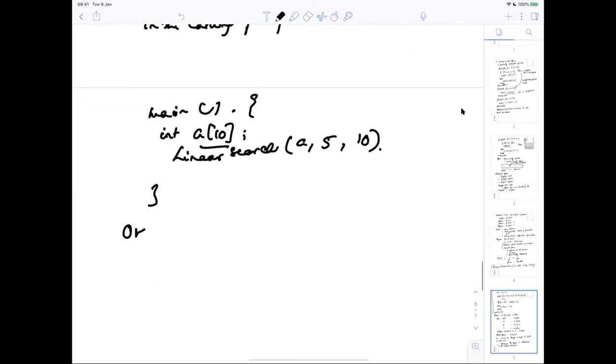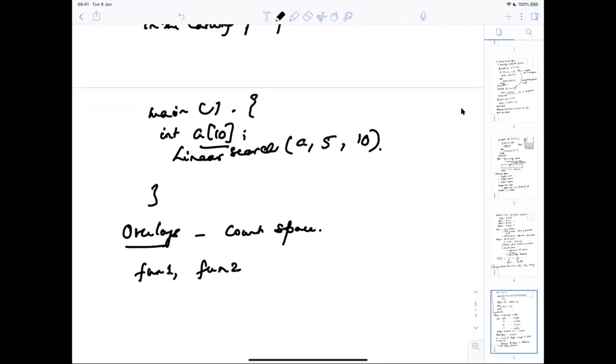These are called overlays. Let's say I have two functions, fun1 and fun2, that are overlaid. These are things you don't need to do nowadays because you have a huge amount of RAM. Then whichever takes larger space, you would allocate that much as the cost of the space required for the function in your program.